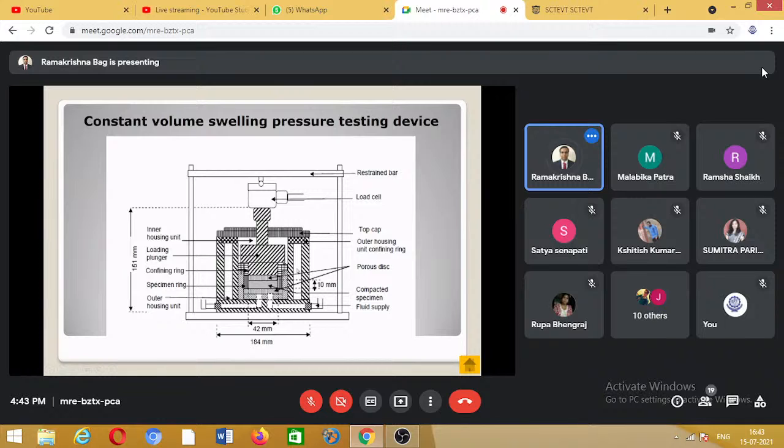Now you can use this for BTech and MTech projects. There are many projects that can be done. For a single type of bentonite, you can use water or a different chemical solution and see how the swelling pressure varies. Then you can use different temperatures, maybe 100 degrees, 80 degrees, or 50 degrees. You can apply some heater here. So different tests can be done, and also a different range of compaction and compacted specimens can be used to find out which is the most suitable one.